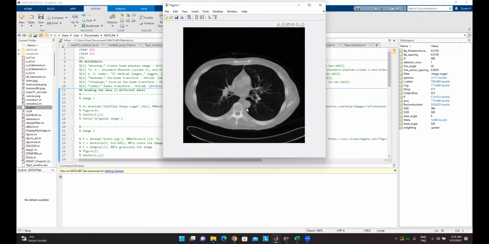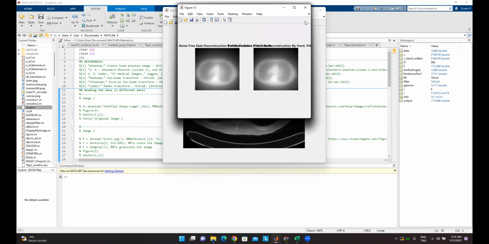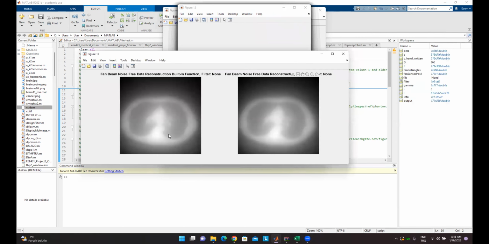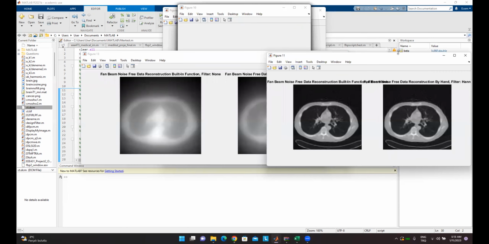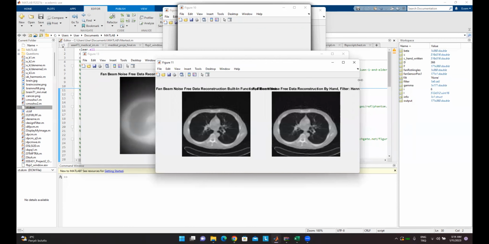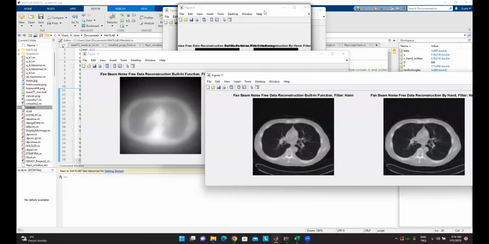So here is our original image, as we can see, and we will be trying to reconstruct it. First of all, here we can see the unfiltered image. Similar to the slides, it is very blurred and it is very bright. And here, for example, we can look at a filtered version of it. Here we applied hand filtering to it, and it is much better as compared to its unfiltered version.